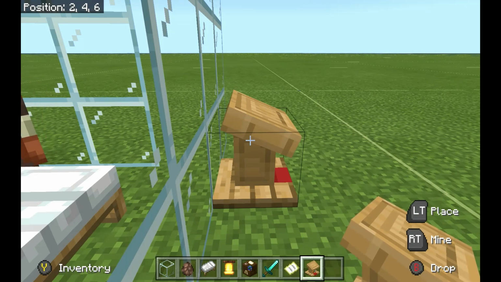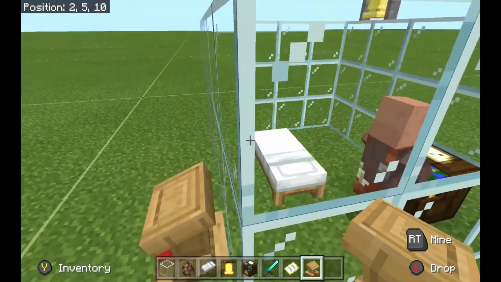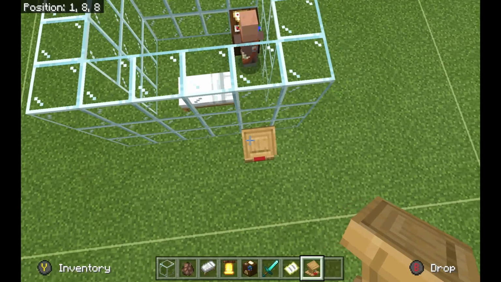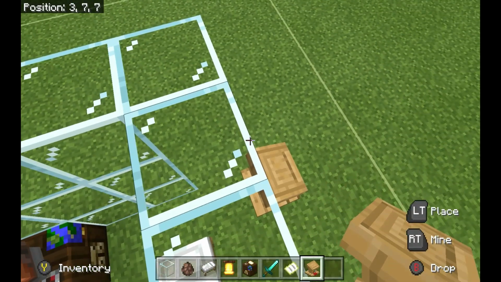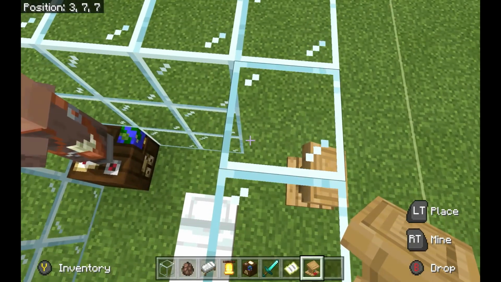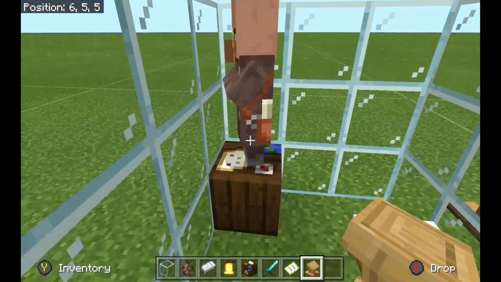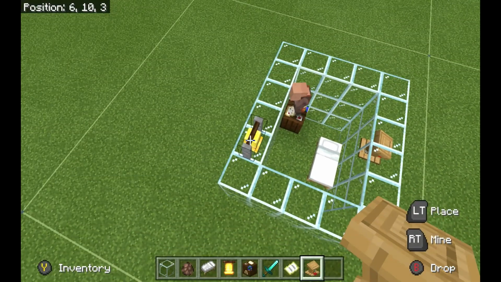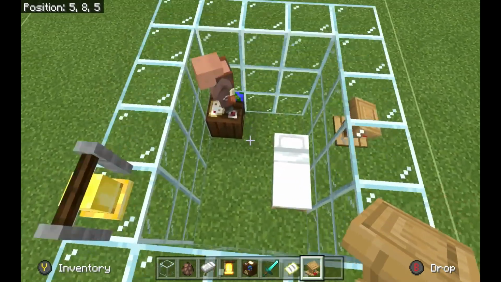Unclaimed POI are redistributed each time that the game is saved and quit and then reloaded, or each time you leave the area and come back. If you unload these chunks, this POI would be given to the closest village to it. And how it calculates that depends on what kind of device you're on. So let's go look at the data, and I'll show you both this workstation and his bell, but not this because it's not saved in the data.